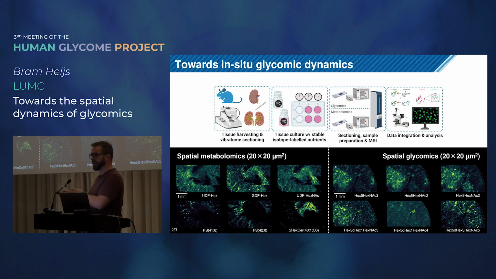So I assume that if we can extend this time of culture for the tissues, we will probably start seeing the incorporation in the tissues as well, and potentially even start to see heavy sugars being incorporated into the tissue glycome. And then we can get a grasp on the dynamics of, for example, glycolysis, and how this glycolytic rate can tell you something about the dynamics of glycosylation.